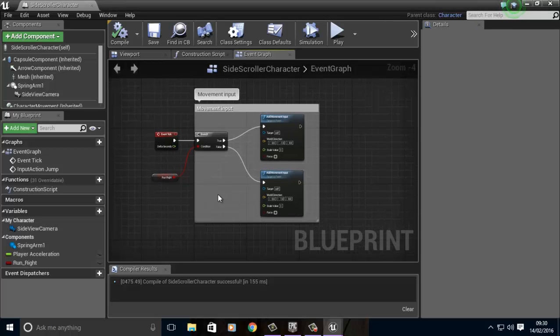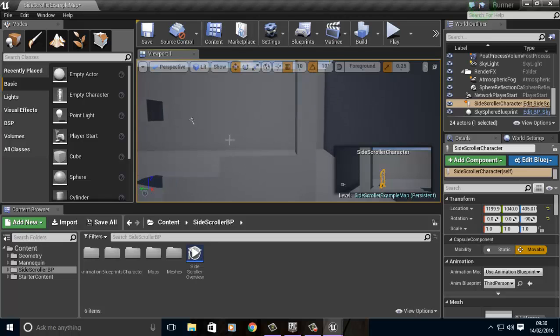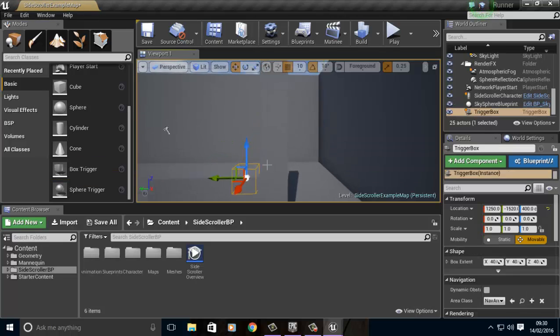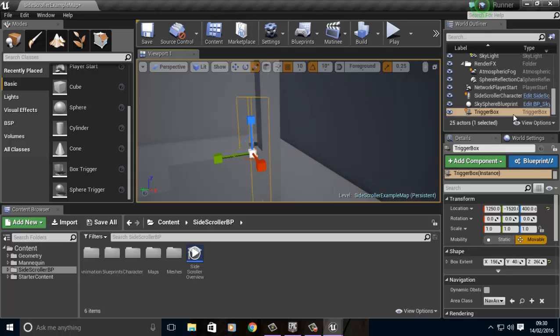Anyway, now we want something that's going to toggle or switch the run right to true or false. So I'm going to create a box trigger. This is pretty simple stuff, by the way. It's just me later on. I really hope you don't watch this as a tutorial. It's fun to watch, I hope. Anyway, so we have this trigger box here. We're going to rename this trigger box run toggle, because I'm hoping we can toggle the variable rather than set it to a specific state.